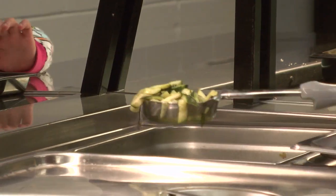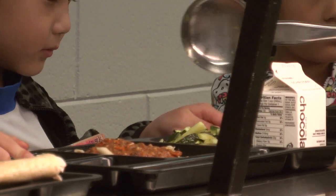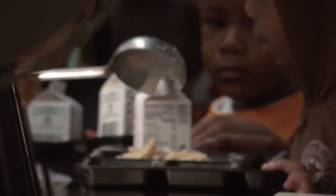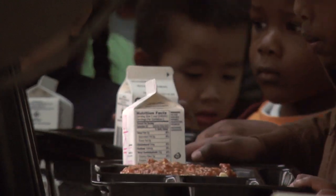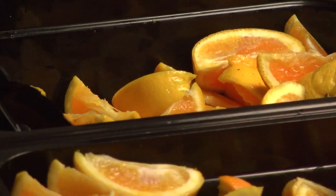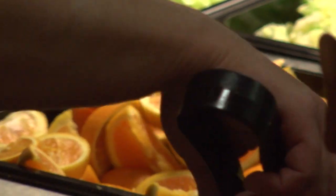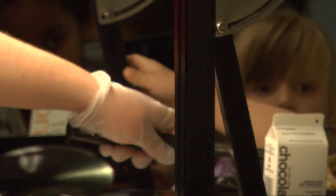That's definitely a part of the process to look at the issue of obesity with our kids. That's really what the new school lunch tray looks like — that idea of filling your plate with half fruits and vegetables, whole grains and lean proteins, and of course the ever present carton of milk.